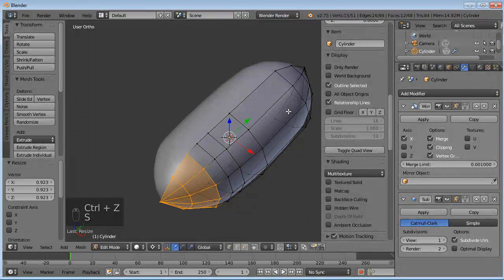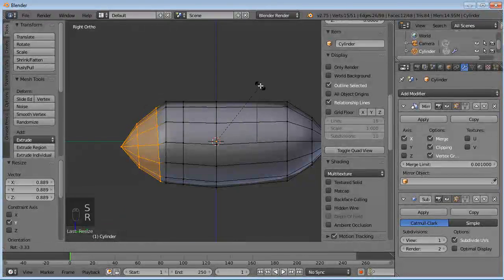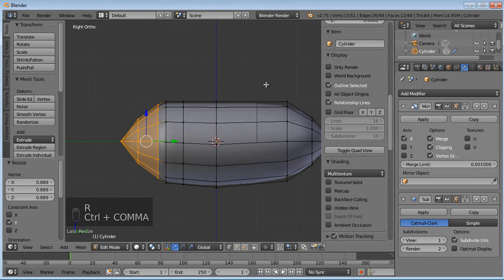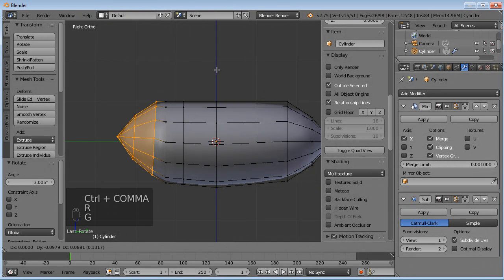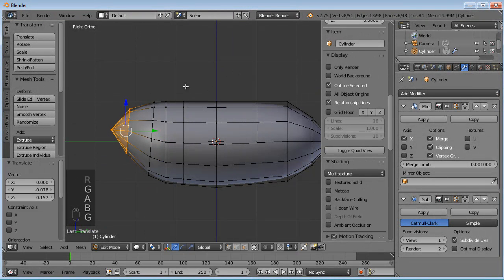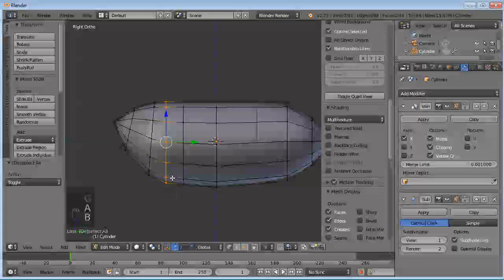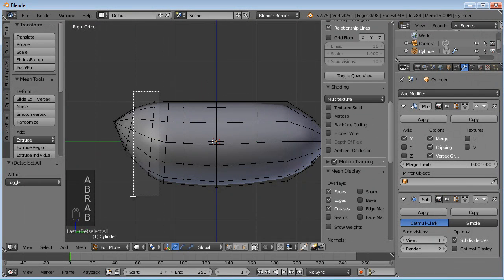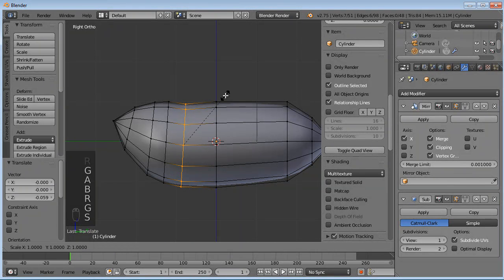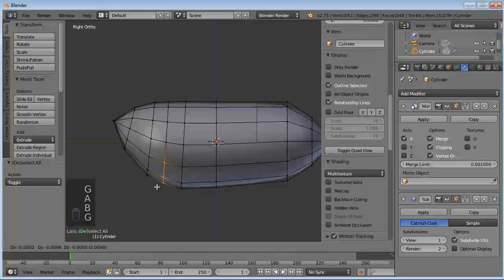So we'll go ahead and scale that down a little bit back to our side view. Maybe scale it here, and then let's go Control Comma now, so we're rotating around what's selected rather than the 3D cursor. And I'm going to kind of just give this a little bit more of an upturn, so his mouth is not so far on the bottom, and it's actually more kind of towards the front view. Scale that on the Z-axis a little bit, maybe. Okay, so the mouth is going to be about right here.